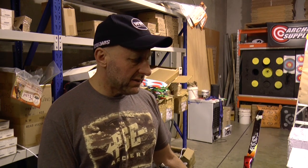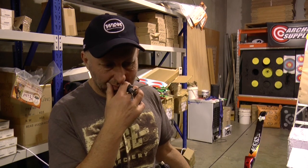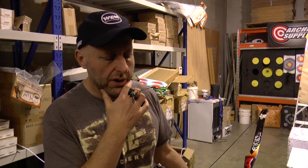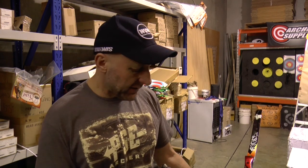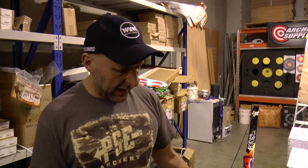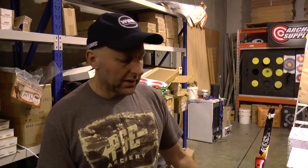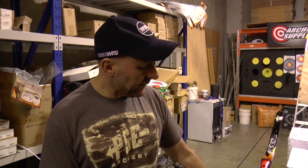But this is good. I don't think it looks as flashy as maybe the MK Archery Riser. Probably doesn't look as good as the Fibix Riser. I found the Fibix Titan Riser's grip a little bit wide. This just suited me down pat. And I'll probably do some testing with the other Win and Win grips to see how I find those. But this is ATF. Love it, love it, love it. So I'm happy with that.